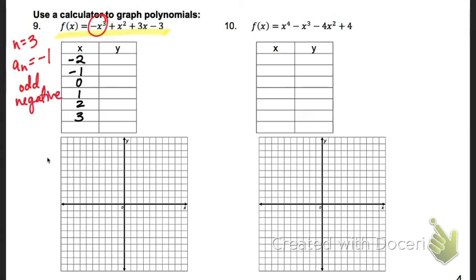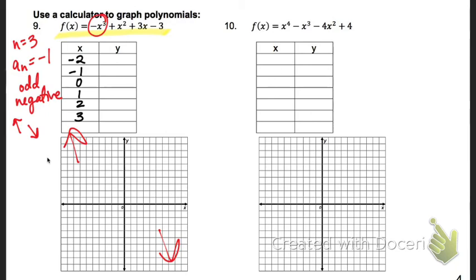So I'm not going to make you write it out. Let's just do the arrows. Are they going to be going in the same direction or opposite directions? Opposite. What's it going to be doing to the left? It's going to be going up to the left and then down to the right. So it's going to be doing something like that. Up to the left, down to the right. Because when it's odd, whether it's positive or negative, if it's negative, that means that's what it's doing to the right. And it's doing the opposite to the left.